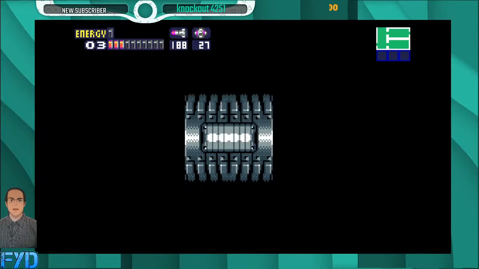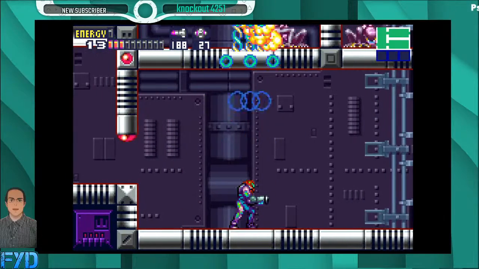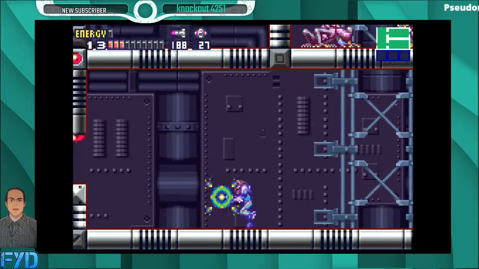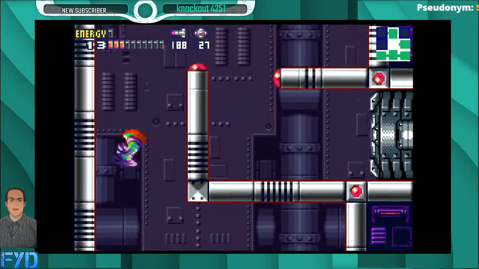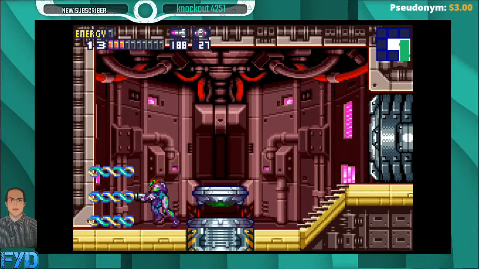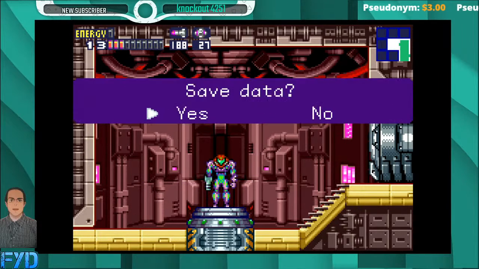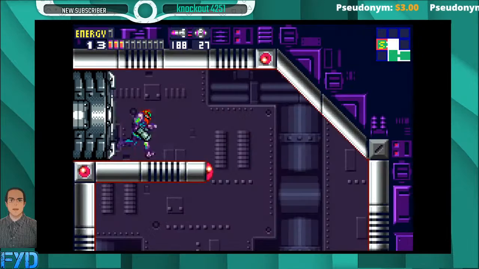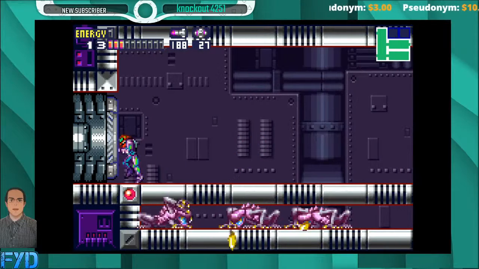How would I farm? Because... Oh, that's cool. No. Nope. Red more of those gold dudes. This would be an easy way to farm. What the heck? Yeah. Oh, yeah, that's a save room. No, are you serious?